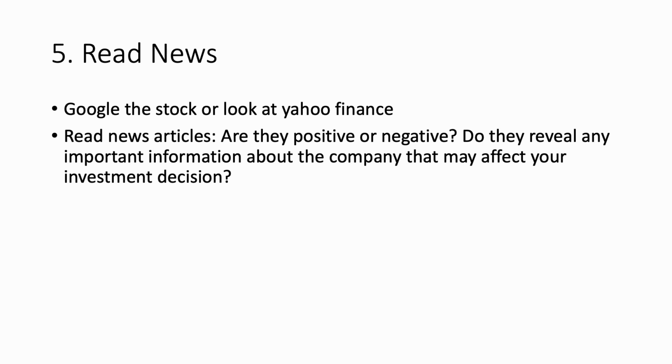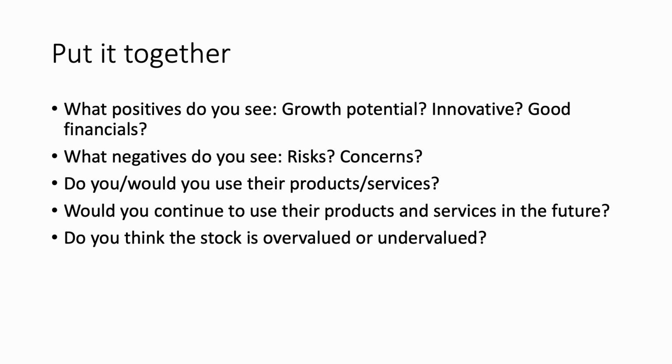Now, step 5, you can read news articles. Google the stock or look at Yahoo Finance. They'll show a bunch of articles. Just figure out if there's good news, bad news. Is what they're saying positive or negative? Do they say any important information about the company? Has something bad come out that you didn't know, and now you check the news and something happened with an insider, they did something?